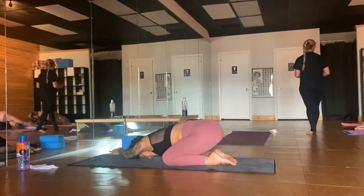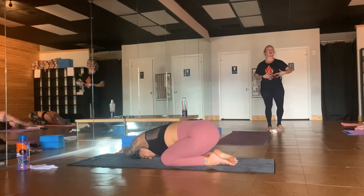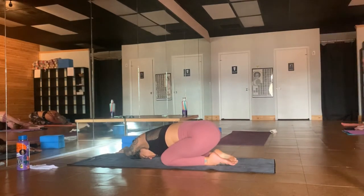You get this side body stretch. It's as if you're breathing into that left lung. You're opening up into that left side of the body, that left rib cage. Nice and slow, crawl hands back through center.